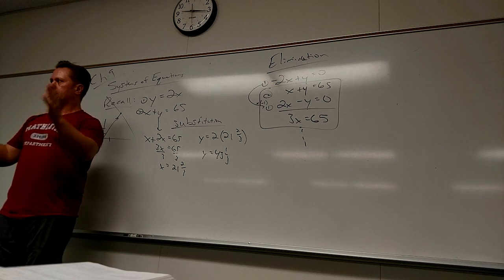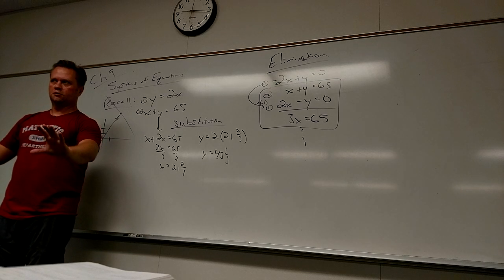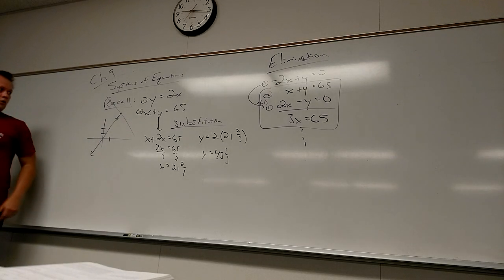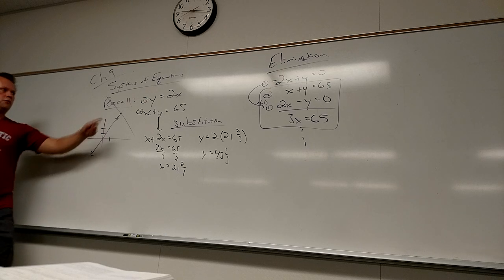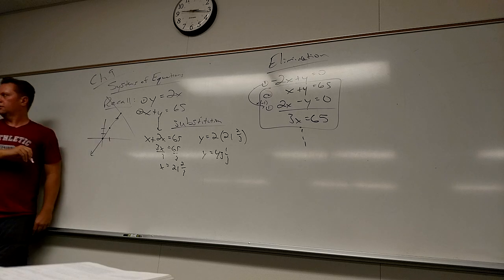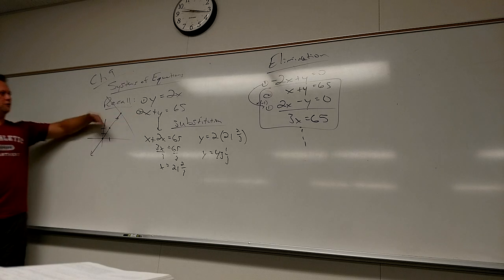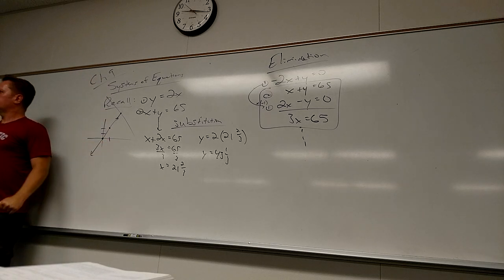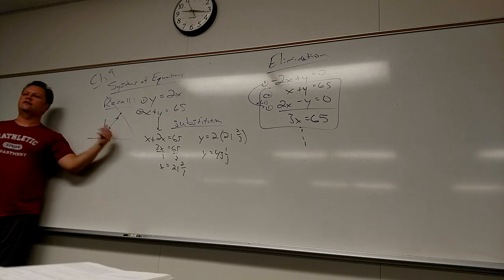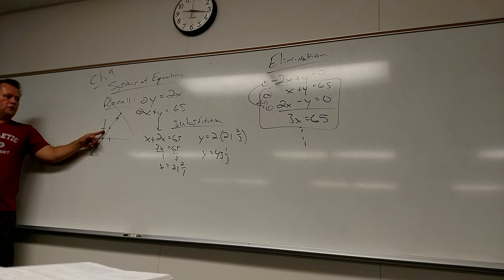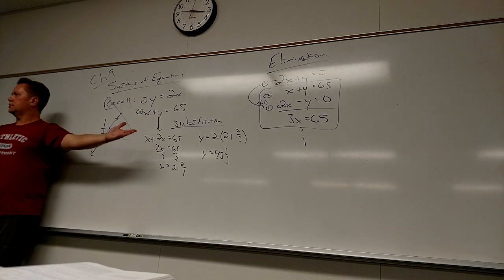This is a quick review. This is stuff you should know already. Yes? When you graphed it for the x plus 2y, did you isolate the x or the y? Well, y equals 2x, so the intercept is 0, 0, up 2 over 1. And x plus y equals 65 would have a y-intercept of 65, and it would go down 1 over 1. I didn't feel like doing that. But if you did have something you could graph it and just see where they meet, that would be the answer, done. But this, I don't want to graph it, so that's why I want there to be algebraic ways to do it.